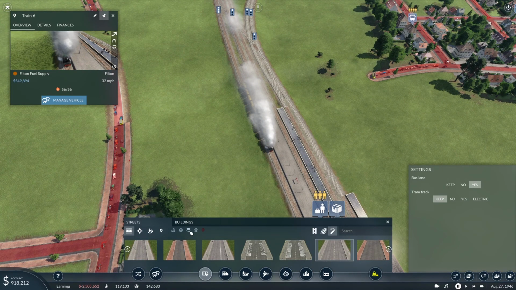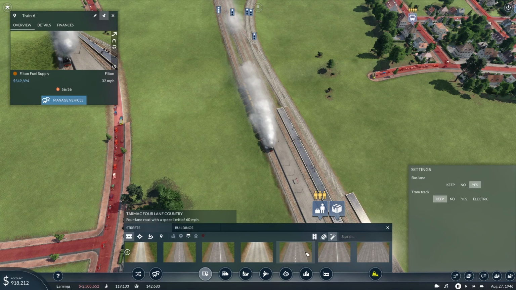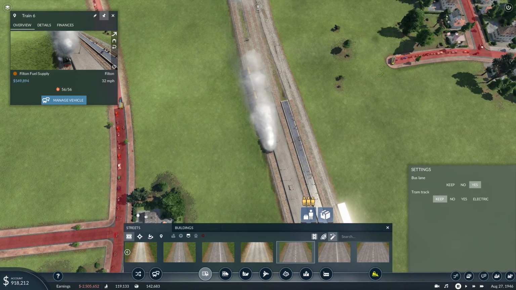It could be a country road, couldn't it? We are out in the country here. So, gravel 4-lane. Oh! You can go at 60 miles an hour on gravel lanes. I don't think so. No. Asymmetric? No. We'll take 4-lane. There you go.